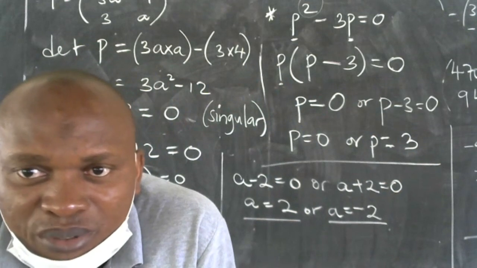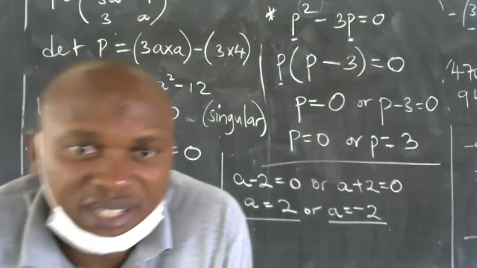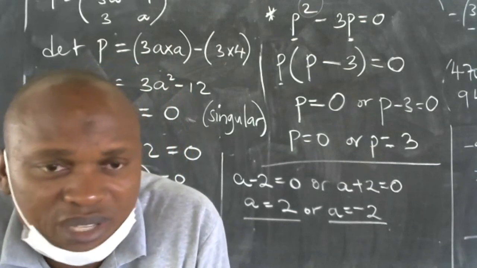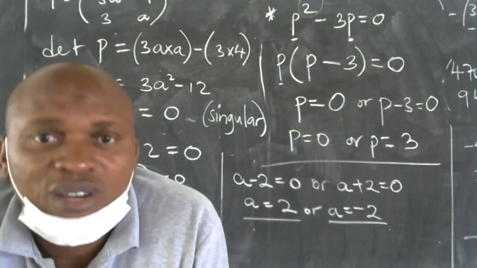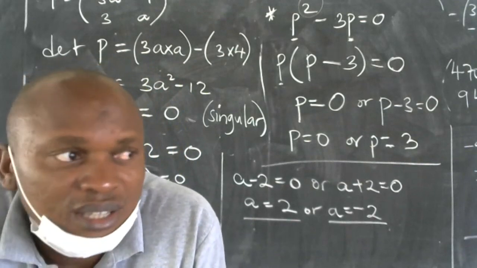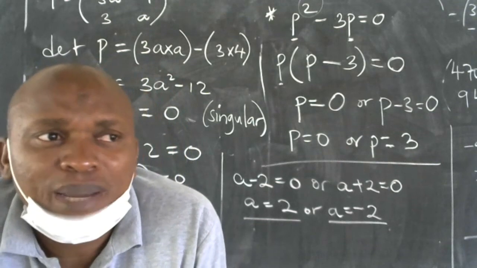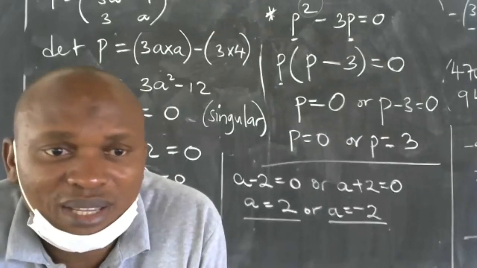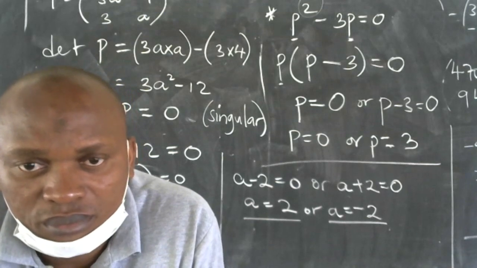Are my people understanding what I'm doing? Yes, teacher. Have you noticed the difference between just dividing, just taking it to the other side, and first factorizing? This is a very common question. It comes up so commonly in section A. And where people make mistakes, they just rush to take it to the other side. Whenever you see a square, just know a square requires two answers. If it is a cube, cube is for senior five. In O level, I don't put cubes. But the power indicates the number of solutions, the number of answers we are expecting to get. Are we together, people? Yes.